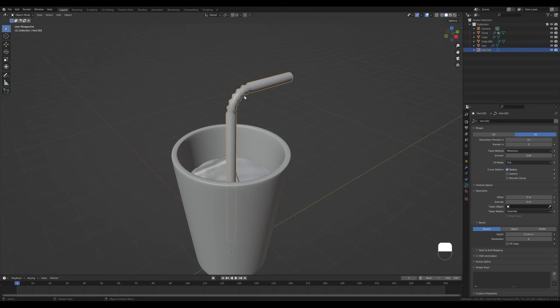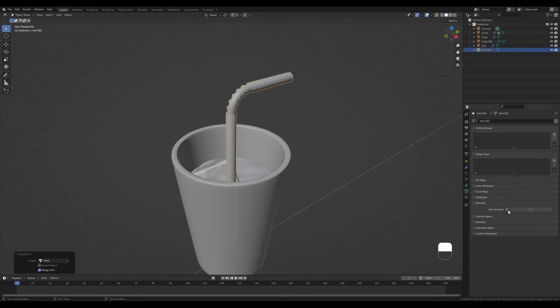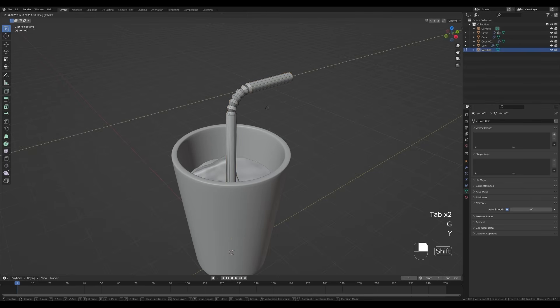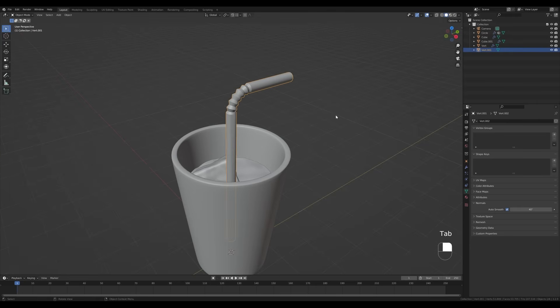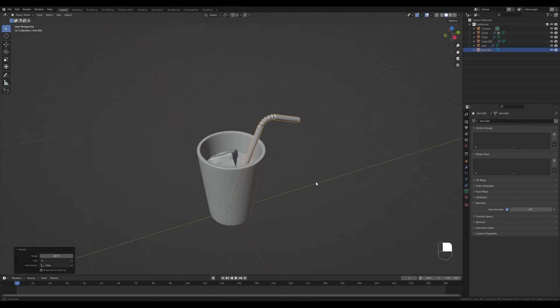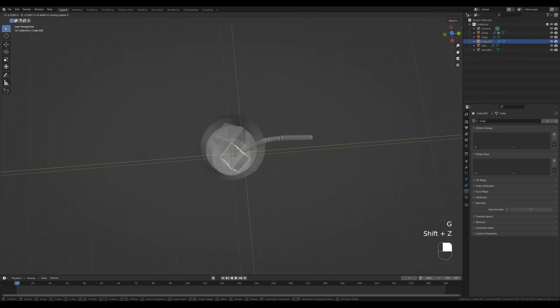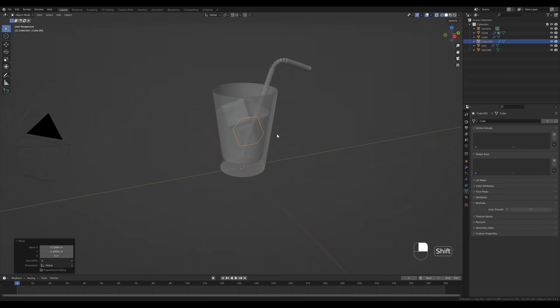To see the straw a little sharper, right-click Convert to Mesh, go to Normals and enable Auto Smooth, increase to something like 40 degrees. Move these a little to catch that angle. Go back to the side view, press R and rotate it. That's probably all for the modeling — the straw is going through the cube so let me move it a little bit.